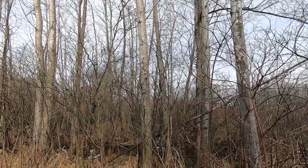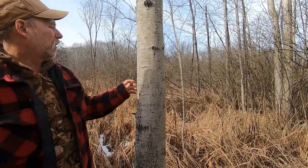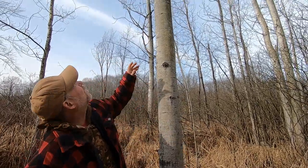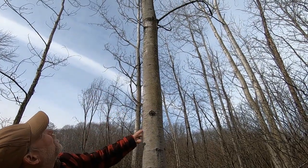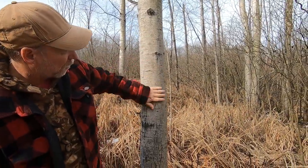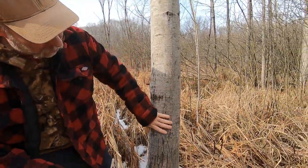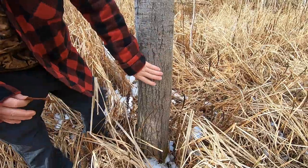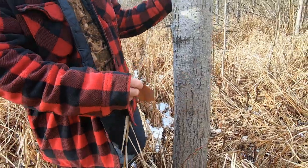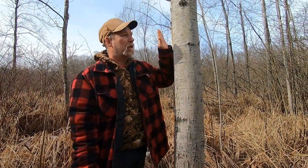In southern Michigan there's not a lot of white birch to confuse with this, but this is an easy tree to identify in winter — this is quaking aspen. There are two versions: big tooth aspen and quaking aspen. They start out white when young and at a distance look like paper birch, but paper birch bark peels sideways very easily whereas aspen stays white and as it gets bigger the bark starts to furl and turn a dark gray towards the base. It's an easy one to identify in winter — beautiful and white. I believe they make paper out of quaking aspen.